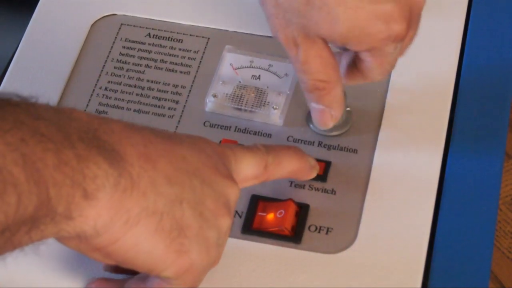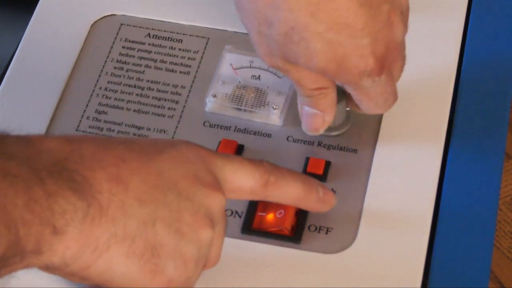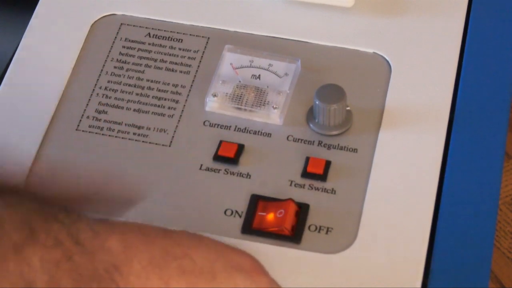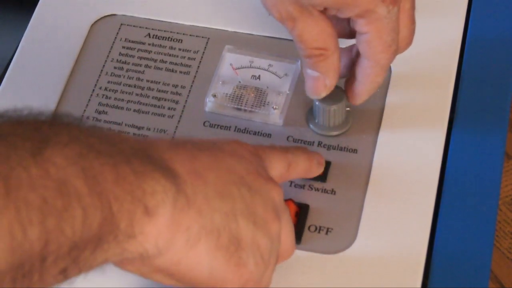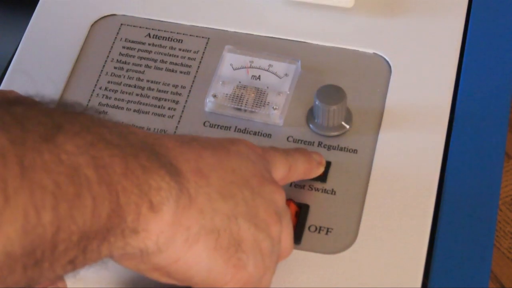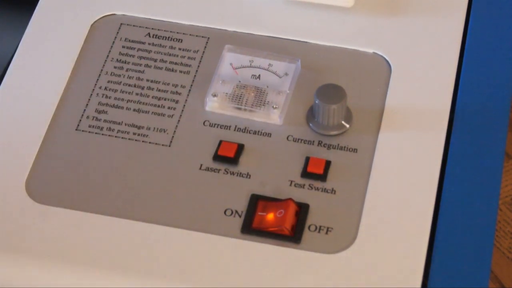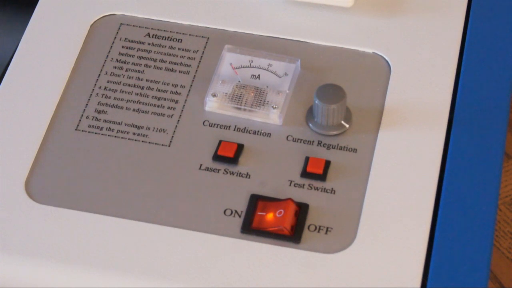Okay, so here is the panel. And the gray dial adjusts how many milliamps you're sending to the laser tube. I like to keep that at zero when I first turn on the machine. You have your laser switch, which actually turns on the laser. And then you have your test switch, which actually sends a beam of light. And we'll use that here in a second to test fire and make sure the laser is working. One note from the manufacturer, don't go above 10 milliamps. All right, so let's go ahead and do a test fire now that everything's operational.